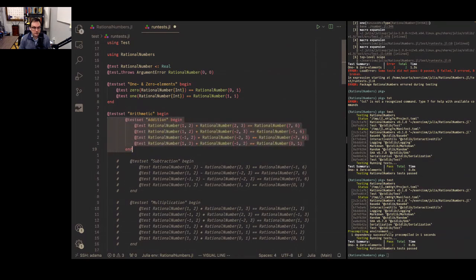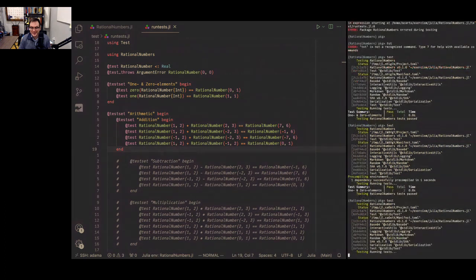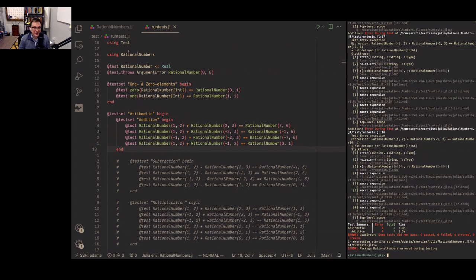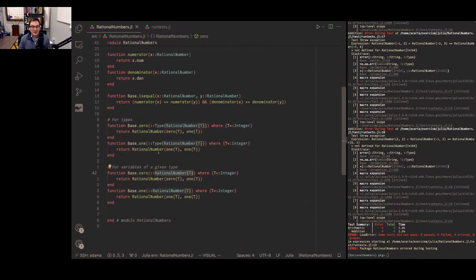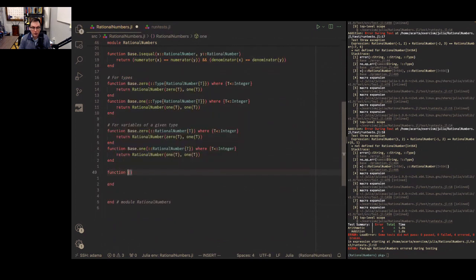Addition is probably actually the harder of the operations that we'll have to do, because if you think about adding fractions, it involves a common denominator. So how are we going to deal with that? The way to think about it is like this. I will start by saying, well, first, we don't even have an addition operation defined, so that's what I'm going to want to do.